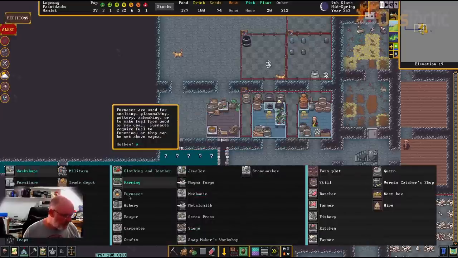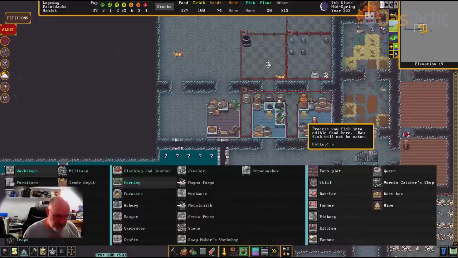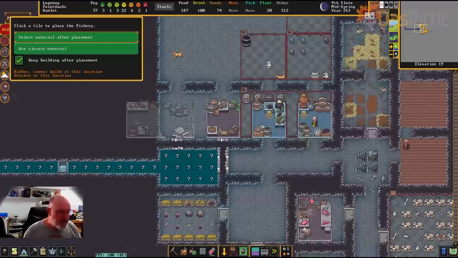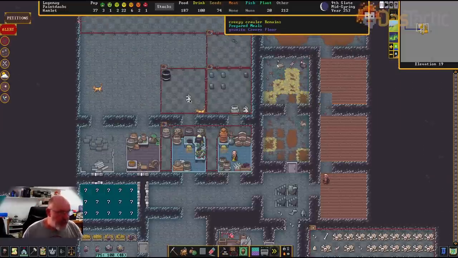Actually, it's not that one. It's got its own area. Oh, no, it is under here. Okay, so we'll just go and get the fishery. So I'll throw that in there with a piece of granite. All right, that'll do. So we'll just get started in through there.